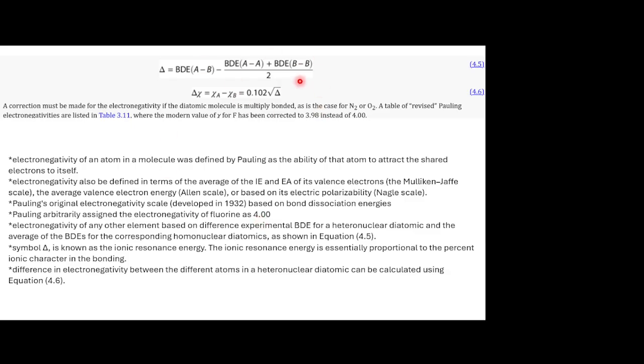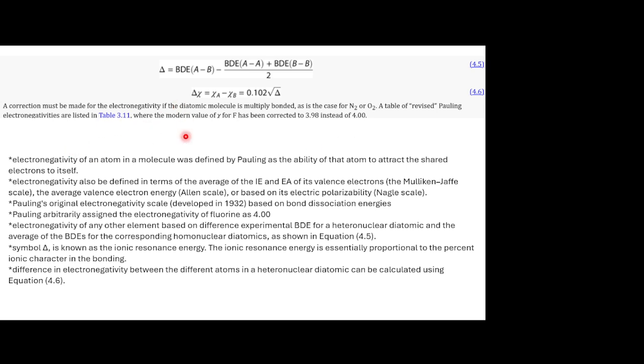Okay. This is the bond dissociation energies. There's a few different ways you can actually work through this. But a correlation is actually made. Remember that correlations we talked about when we were converting those to the electronegativity scale? Because the electronegativity scale was arbitrarily set to 4. Okay. So this right here, you can actually use your bond dissociation energies to figure out the electronegativity of a compound, i.e. how well it holds on to electrons in those bonds. And so you can actually generate a revised Pauling electronegativities list.